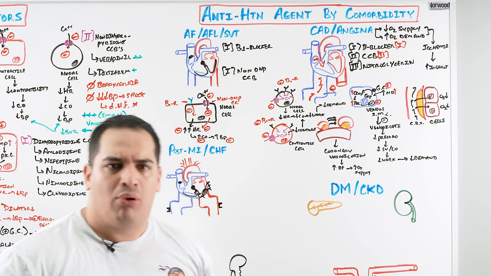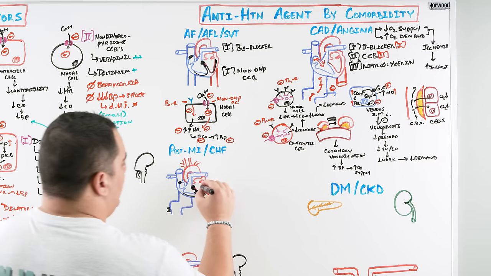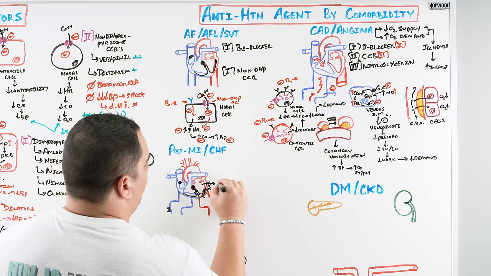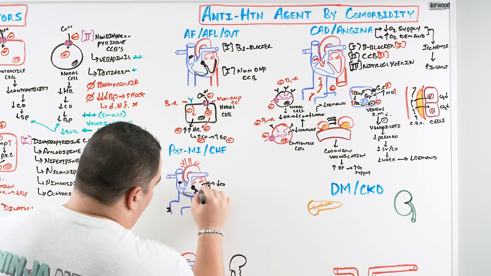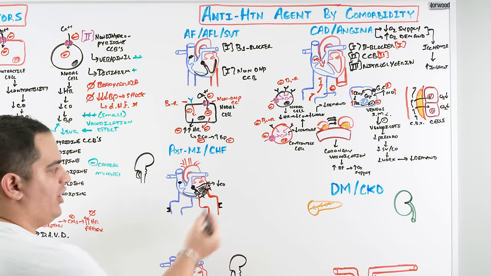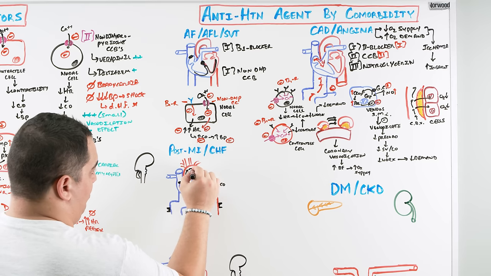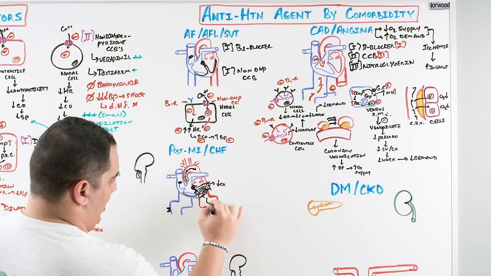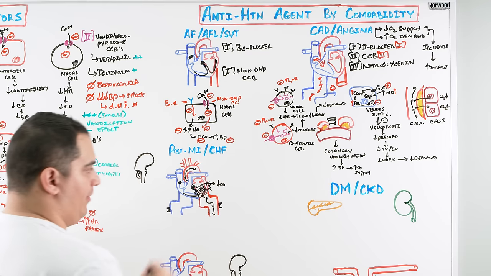So the basic problem with this disease is what? The basic problem is that the heart is not pumping out very well. There is a decreased cardiac output being generated by the left ventricle. The contractility is down. So because of that, it's having difficulty getting blood out of the left ventricle and into the aortic circulation and into the systemic circulation, right? So there is a reduction in cardiac output.